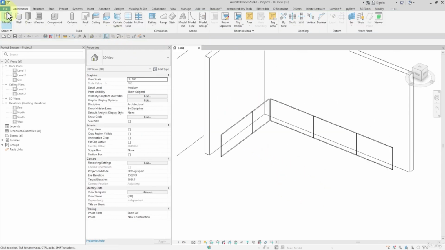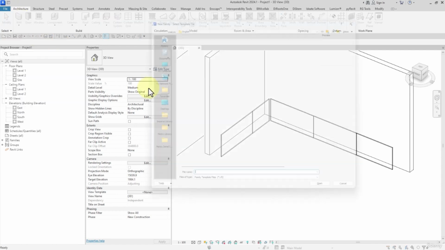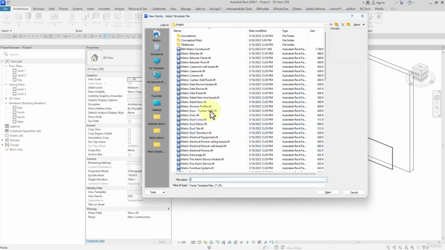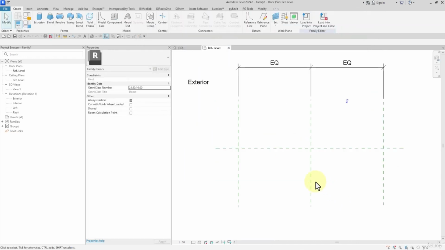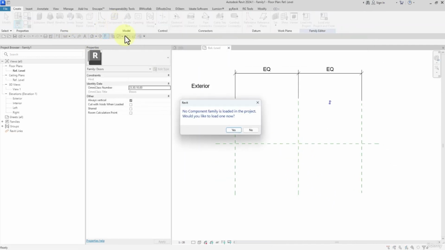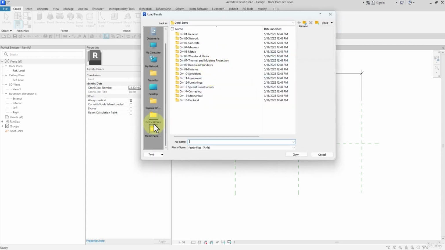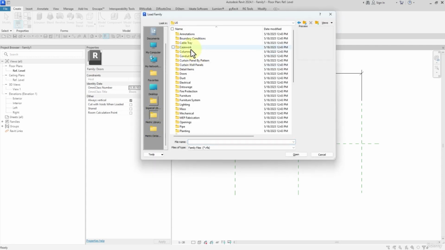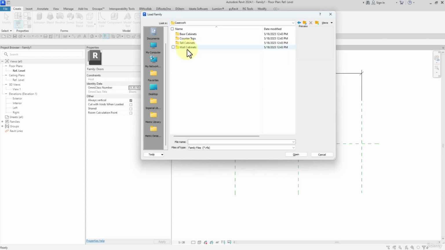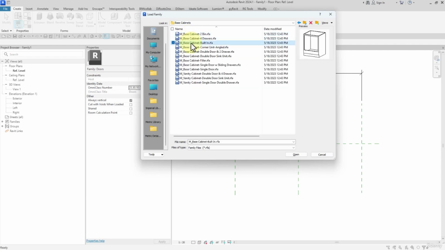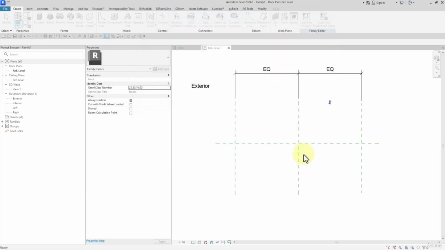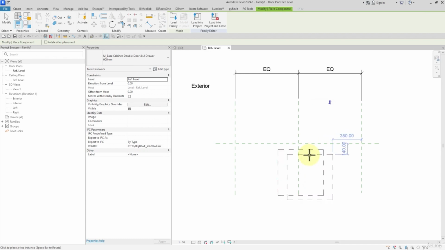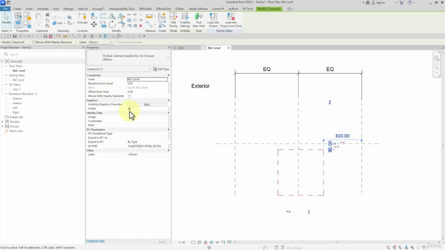Like this way. Then the point here is that if I open a new template file, family file actually, metric curtain wall panel, then for the kitchen I can use component. Then I open the case for cabinet, or you may want to model a new cabinet from scratch, base cabinets, and then I select one of these default ones and then I load it into the project or to the family template file.